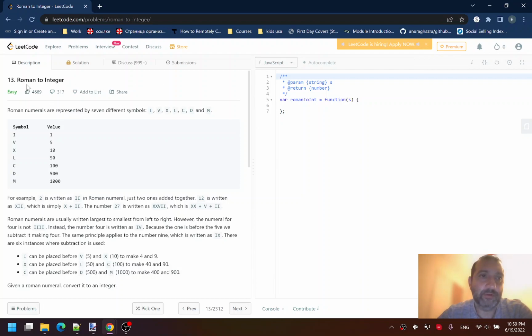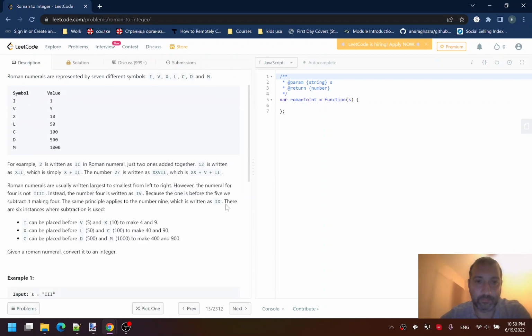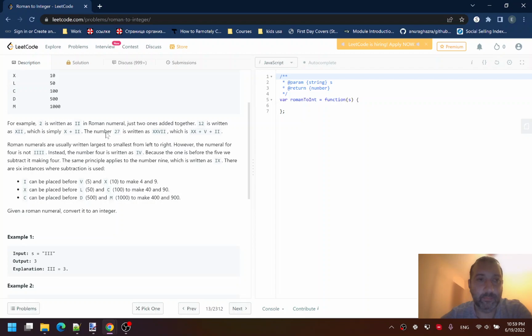So we'll be converting Roman to integer. Let's write the requirements. I haven't done this one before.